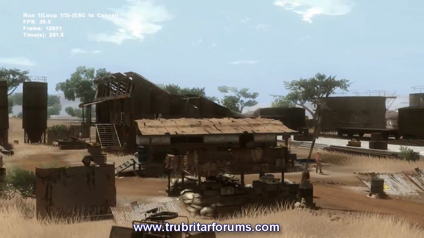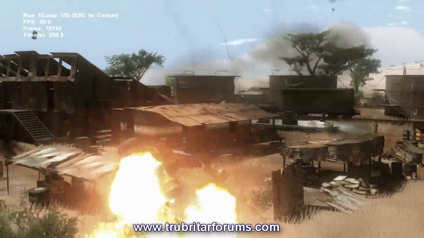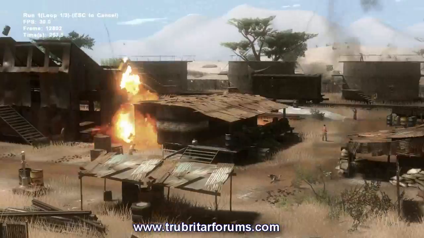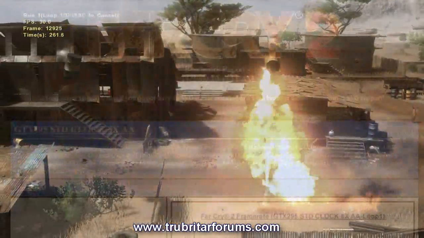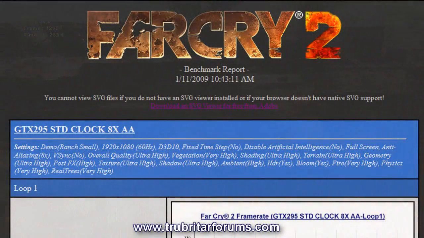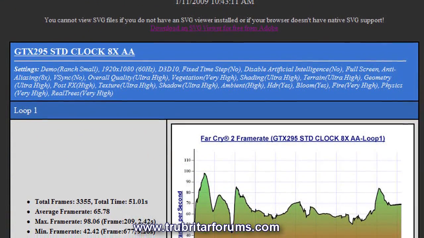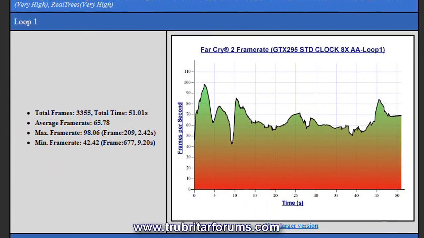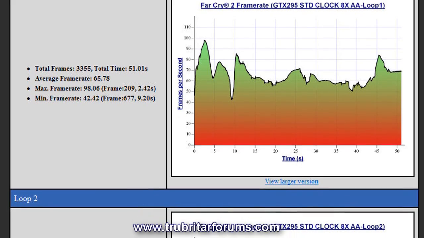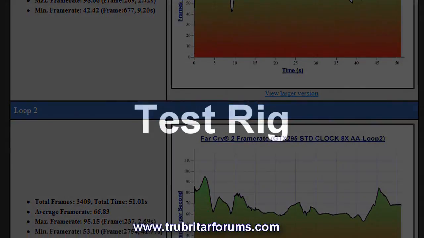The one thing I do like about this Farcry 2 benchmark, it's a very graphical intensive program, lots of physics, so it really does test that graphics card to the max. When the benchmark is finished, another little thing I like about this benchmark is it gives you a real in-depth evaluation as well as a statistical chart of all your frame rates and your times. It's a really good tool to identify what's going on with the specific graphic card.